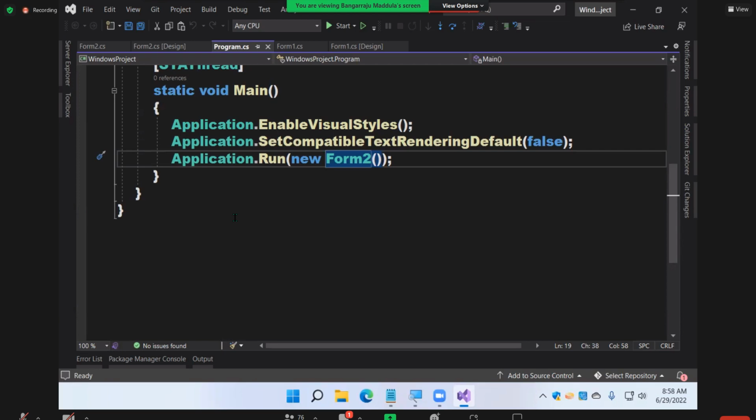And remember, code view is again defined on two files. One is .cs, the other is designer.cs. For form1, it is form1.cs, for form2, form2.cs. That's why I'm saying .cs. Second one, .designer.cs. It is form1.designer.cs, otherwise form2.designer.cs, like this. And we write code in which file? .cs or .designer.cs? .cs.